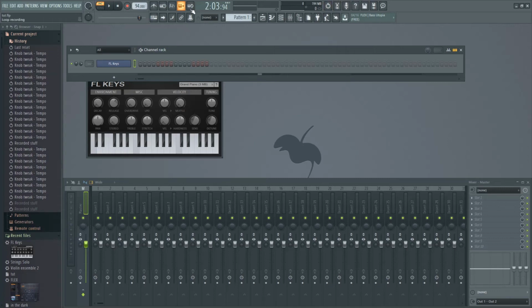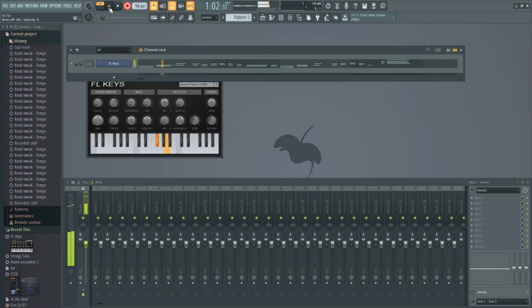And there's also this loop recording, so you can set how long you want to loop it over here. I'm going to set it to be 4 bars. And record, I'm going to turn my metronome on, and let's do a countdown before recording. So 1, 2, 3, 4. And now it's looping automatically by itself.